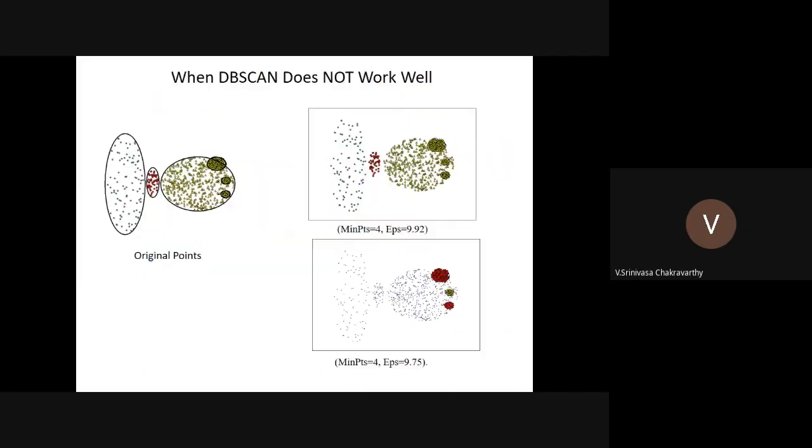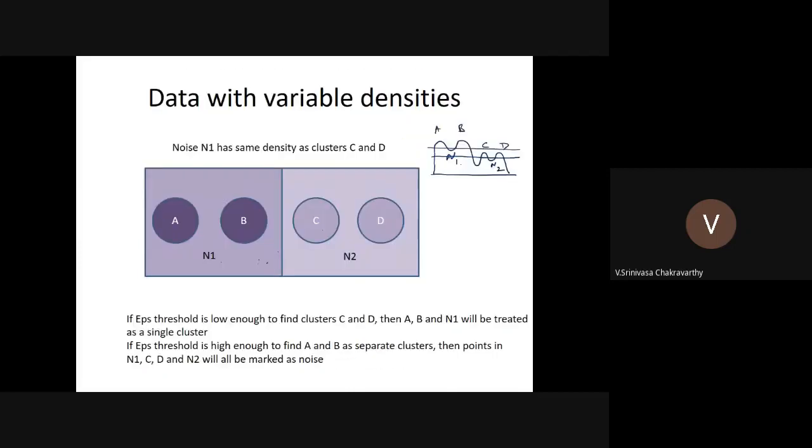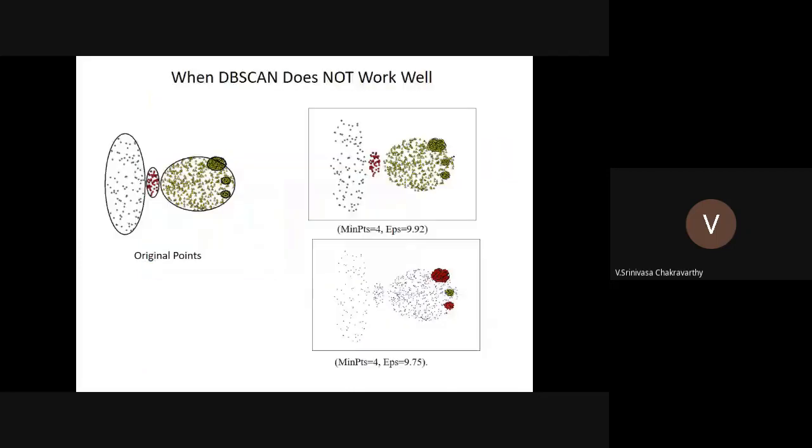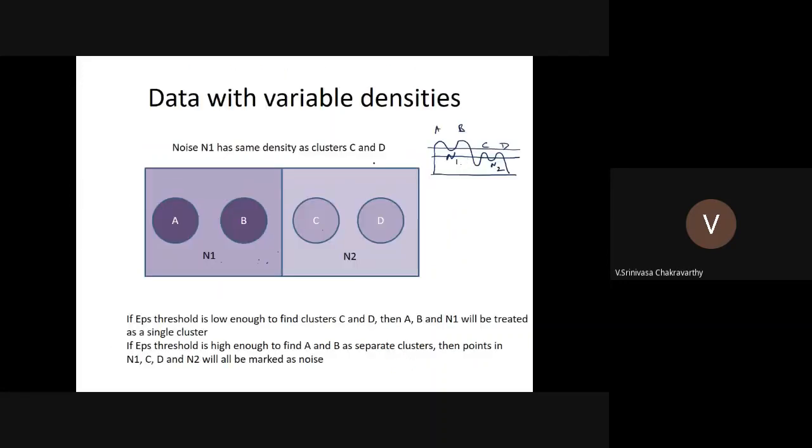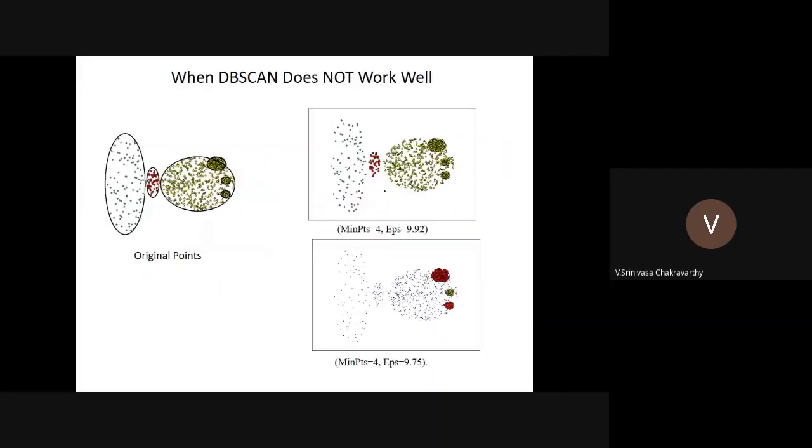Okay, so this schematic clearly illustrates the problem with DBSCAN. Right, it also doesn't work very well with varying densities. This is what we mentioned before, and also with high dimensional data. So, for example, in this case, there is the same problem. Here you have a schematic. The same idea is shown here in a realization of a data distribution which has lots of variation in density.